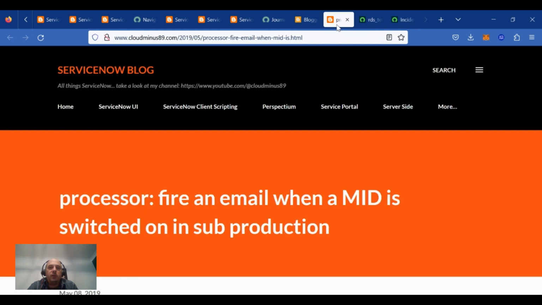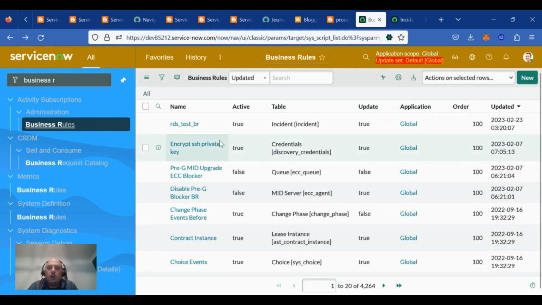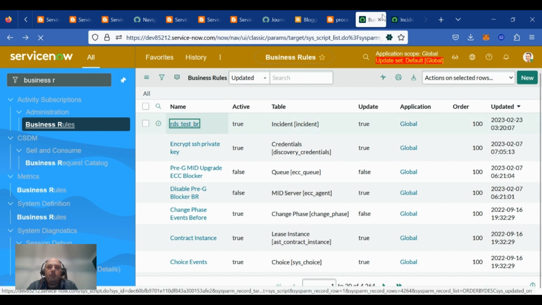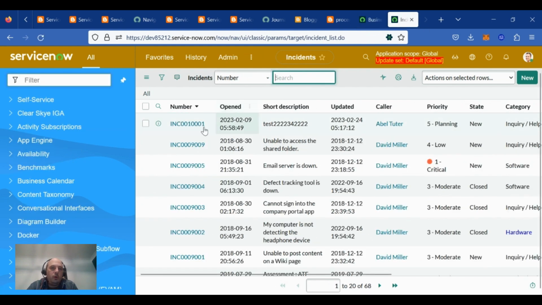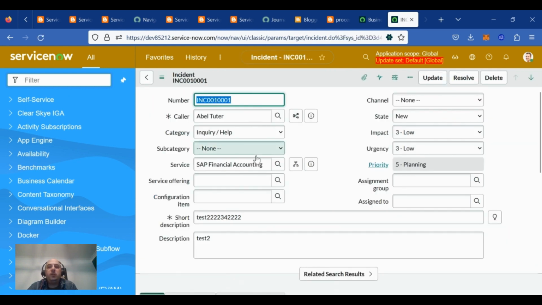Just because I've been messing about with the styling in my own PDI, some of these tick boxes look like they're not actually ticked. So I'll show you that in list view. Yeah, so you can see that update is ticked there. It is active. And then basically it will tell you what fields have been updated, and then you could potentially trigger other actions based on the update of certain fields.